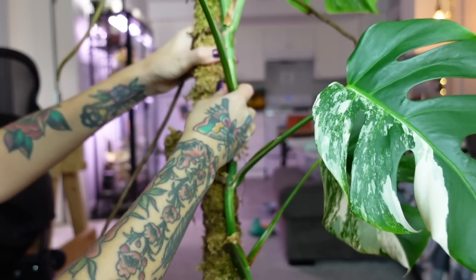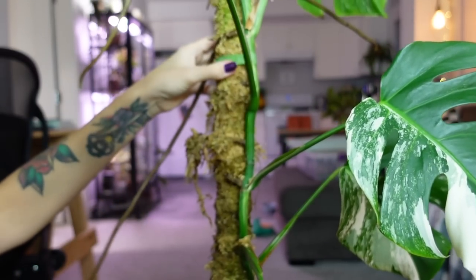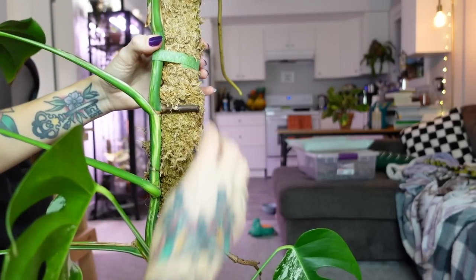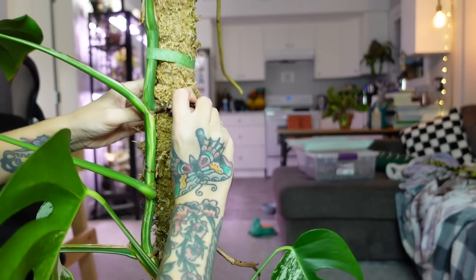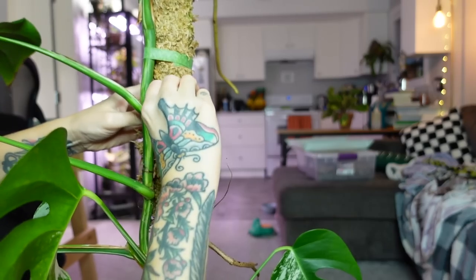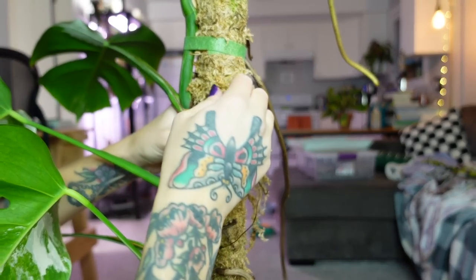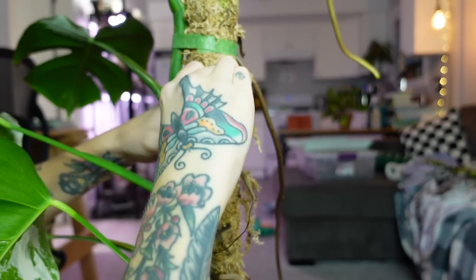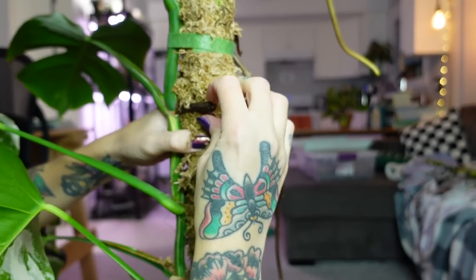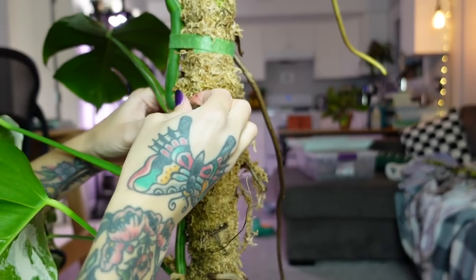Is it coming off? Oh, I think I still have one more section to disconnect right here. This big aerial root. This is the hardest part, getting these big aerial roots off that have been on there for so long. I don't really care about this one if it breaks, but let's see if we can get it off.